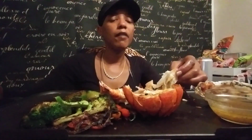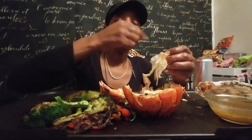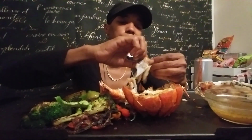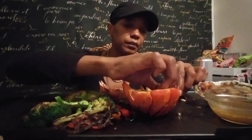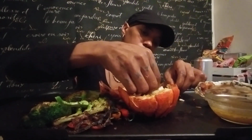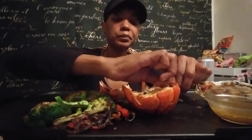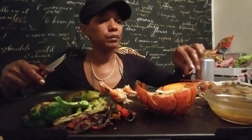Trying to get that meat out, y'all. Every little nugget matters to me. So I cut them in half. Half of them I put in the freezer. He was getting ready to molt, y'all. I don't think he's gonna do much sitting up there like that, but.